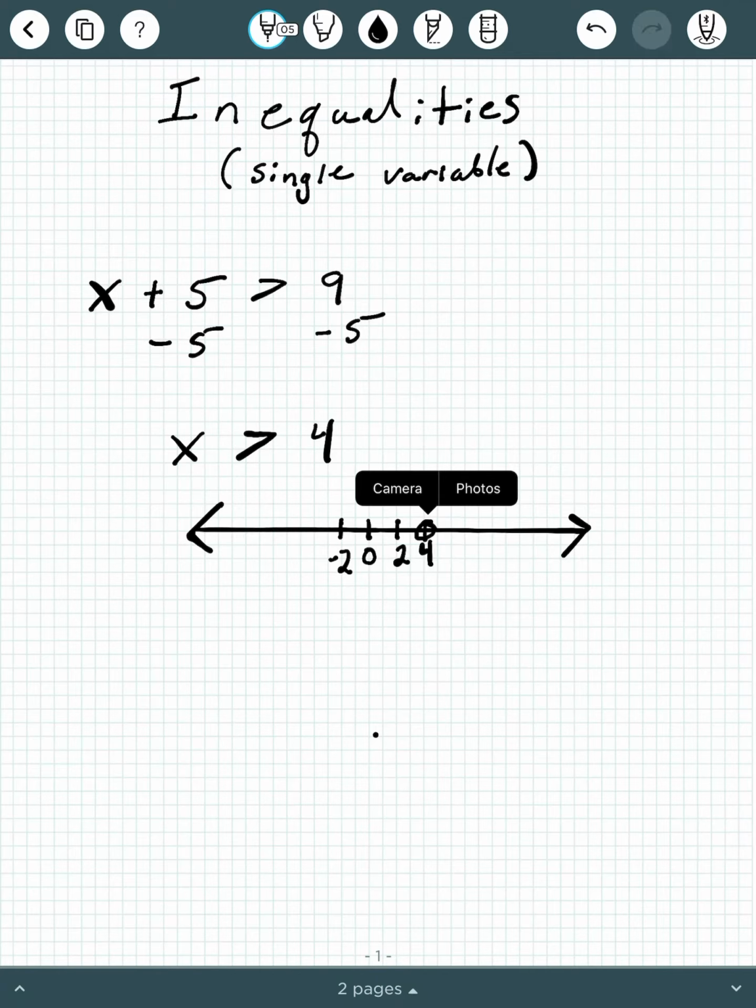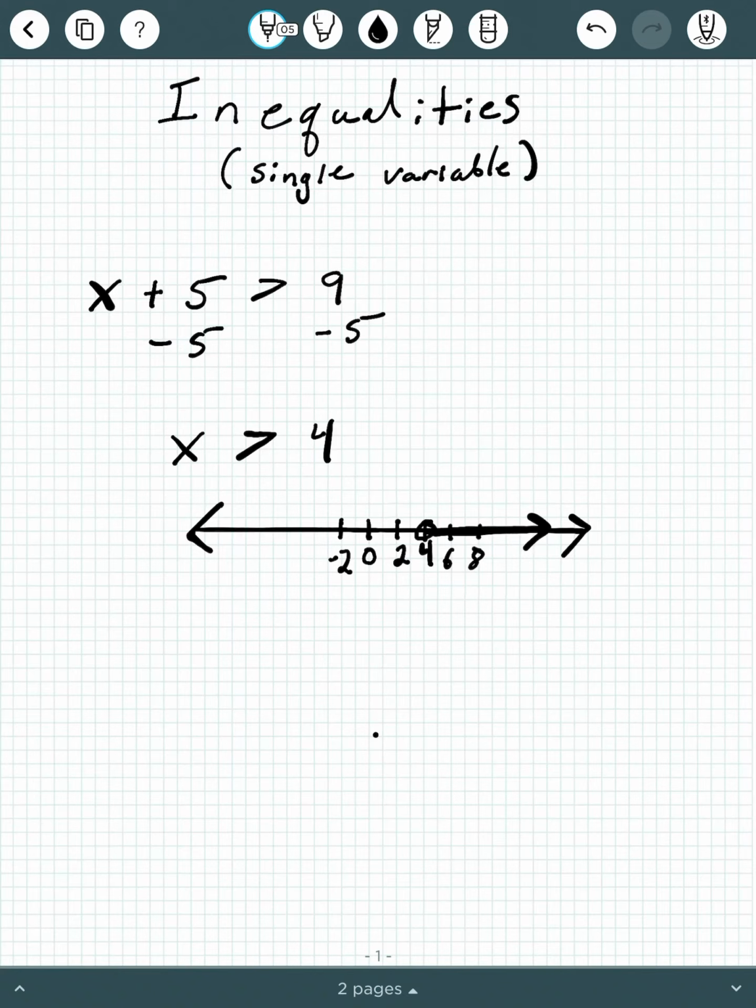So an open circle identifies that we can be really, really close to 4, but our answers can't include 4, because that doesn't make our original inequality true. And because we said x is greater than 4, we want to go towards the numbers that are greater than 4, which would include like 6 and 8. So we'll draw an arrow and a line on top going to the right, which shows that the x values are greater. So that's a way to represent the solution set.